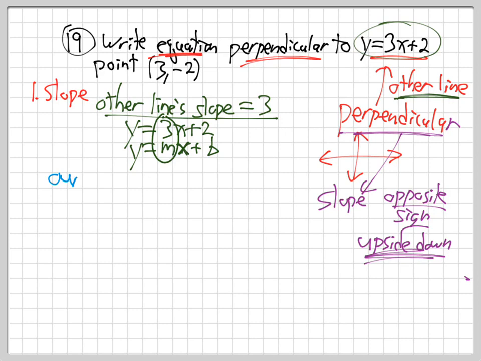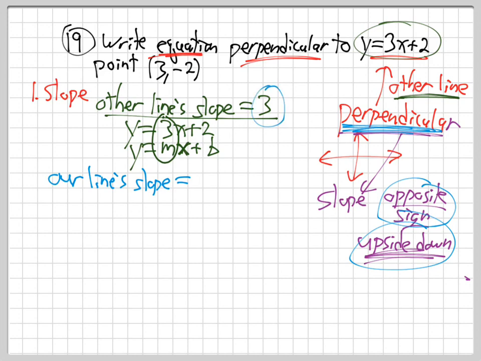So what's our line's slope? If the other line's slope is 3, and ours is perpendicular, and perpendicular means opposite sign and upside down. In other words, everything's opposite. Totally, streets going completely different directions, right? So how do you take that 3 and flip it? 1 over 3 and make it negative, because it was positive, regular 3. So you flip it and change the sign. So our slope must be negative 1/3. Does that make sense? I took their slope, flipped it, changed the sign. That's the hard part. The rest is the same. We'll do it anyway, but the rest is the same.